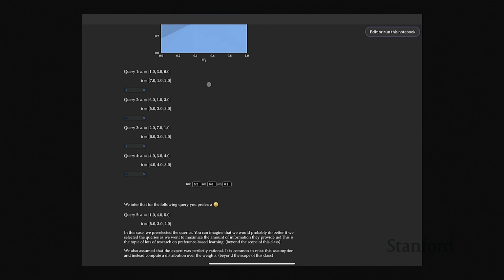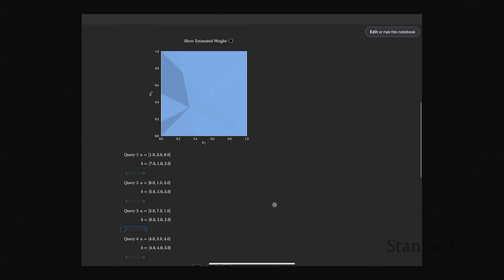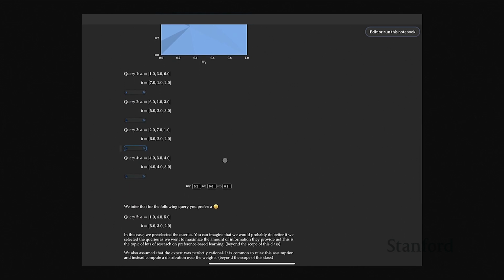And then to your second point, what happens if it's inconsistent? That's exactly right, that can happen. Let's say that instead we pick B here. We have no weights left possible. What happened here is we basically got an inconsistent set of preferences. Some people might say that means you're irrational. We were assuming that the human was perfectly rational, always optimizing this objective. But we could have been wrong about the form of the objective or things like that.